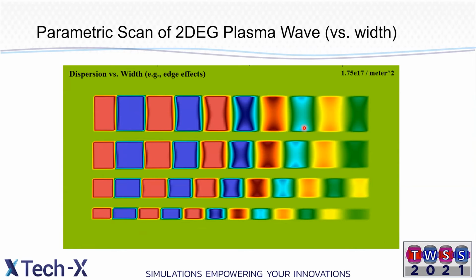What else? Well, you can do a little more subtle stuff. You can see that there are actually some two-dimensional effects as the two-dimensional electron gas gets wider. You can see that charge actually kind of accumulates out a little more at the edges than in the center. And that can actually play with your dispersion relation too. We ignored that direction when we did the analysis. And so one of the first things you can do with the code is say, all right, if we don't ignore that direction, what is the edge effect on the dispersion relation. And you can see that as the 2DEG gets wider, there's actually an increase in speed and wave number. So that's a very practical, useful thing to do with our new capability.